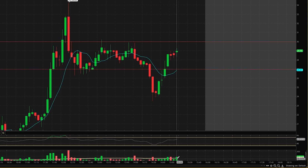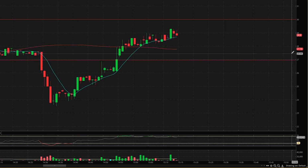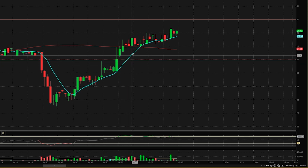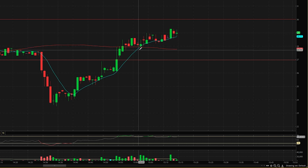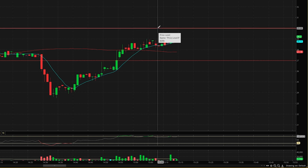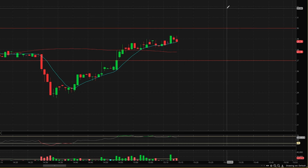Volume is starting to kick up a little bit now, but it's been pretty slow. This is the 5-day, 5-minute chart. So if I pull to the 1-day, 1-minute chart, you can see it's kind of stagnant. It is uprising. It's staying above this blue SMA line in our 1-day, 1-minute chart. It did cross over here, but I'm kind of skeptical about this $30 area for resistance. I hope that we can see it test 30, and if it tries to break through, I think I'll probably sell it around 30, but let's see what happens here.